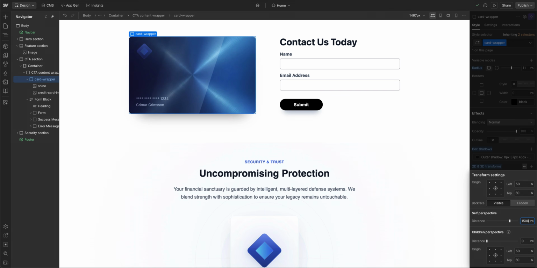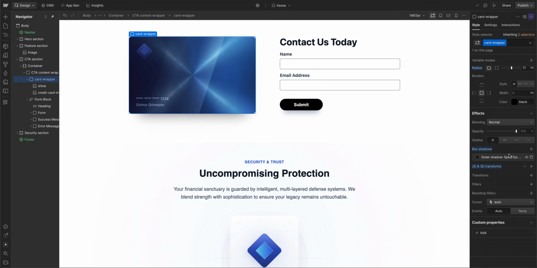The reason I choose 1500 pixels is, if you have something very close to the object that you're trying to add this 3D perspective to, any little change is very dramatic. And we don't want it to be very dramatic. We just want it to have a 3D perspective, but we want it to be fairly subtle. So we're using a fairly large value, in this case 1500 pixels, to achieve that effect. So we should be good there. And with that, our card is built, and now we're ready to move on to the interactions. So let's go to step number 2.